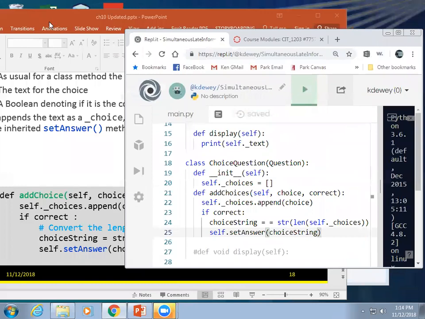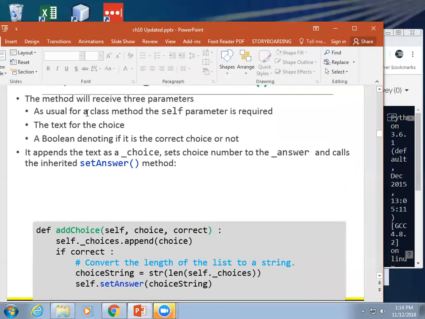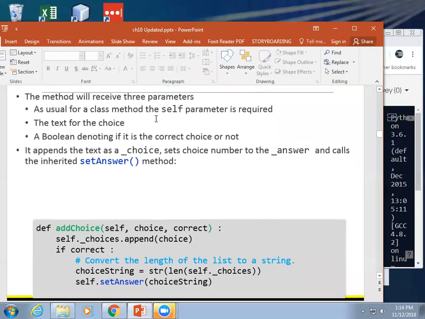Now, it says this method would receive three parameters. As usual, it'll have self first. Then it will have the text of the choice. Then it will have whether it's the correct answer or not. It appends the text to the choice list, sets the choice number to the answer, and calls the set_answer method. It calls set_answer if it is the correct choice.